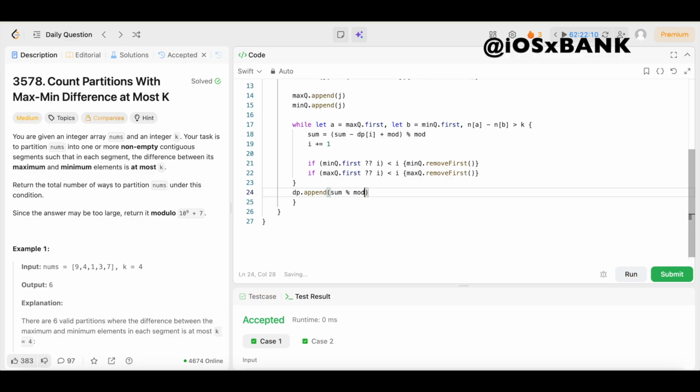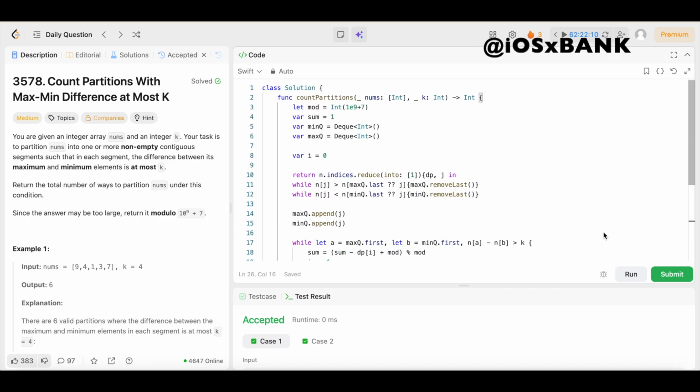Then we're going to add the new DP value to the rolling sum of future windows by coming underneath this, and we are going to say sum plus equals dp dot last, put the exclamation point. Then we'll come right here and we'll say dot last, put the exclamation point just like that.